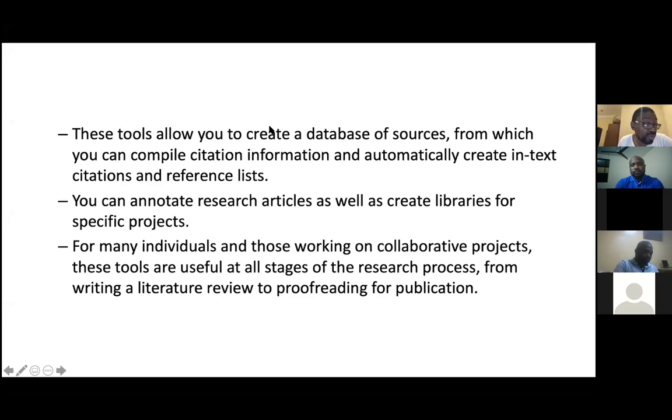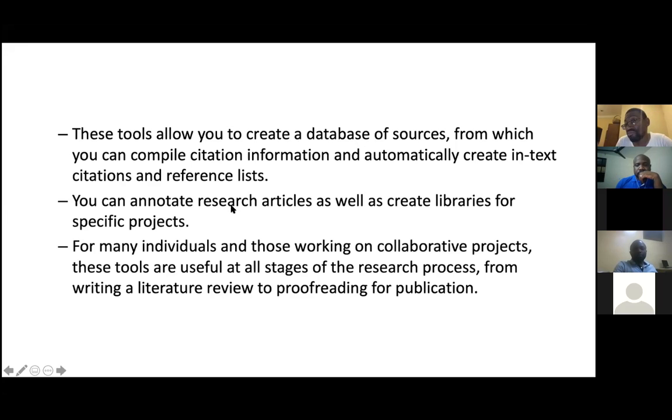They also help us to annotate research articles, as well as create libraries for specific projects. So in a sense, it helps us to organize our references and really organize what we're doing.